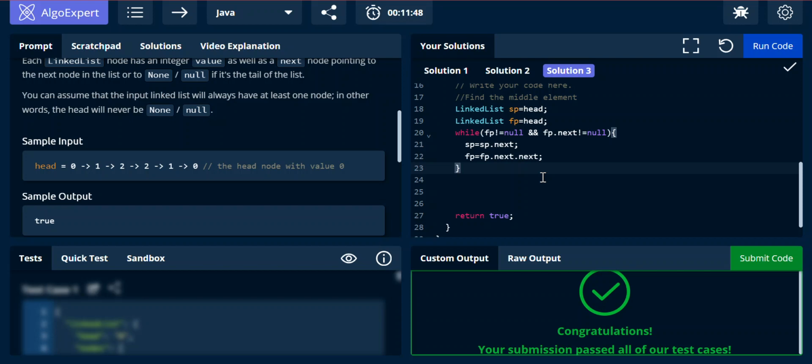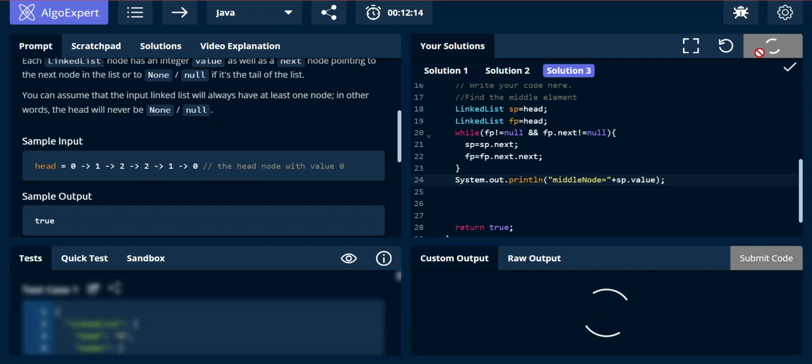Let's just check it. System dot out, middle node is equal to slow pointer dot value.